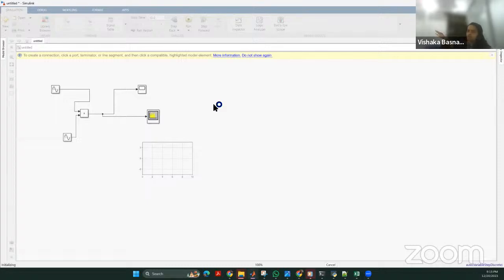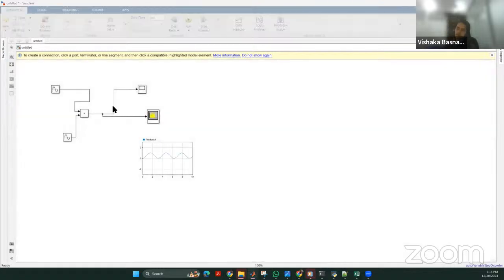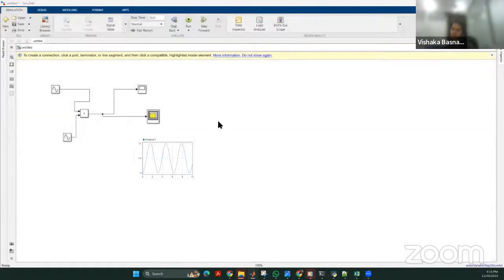Then I can see the output by running the code. If you know the system, if you know the inputs and output of the system, you can drag and drop the blocks that you want, and inside you can define the parameters of that signal or whatever parameters related to that system. The spectrum analyzer also you can see.